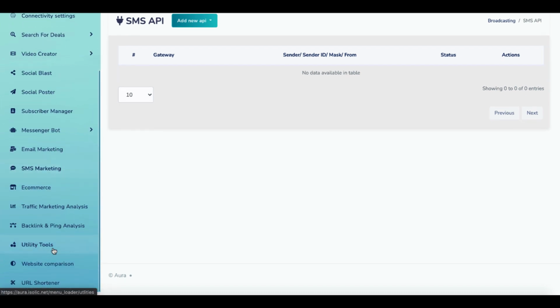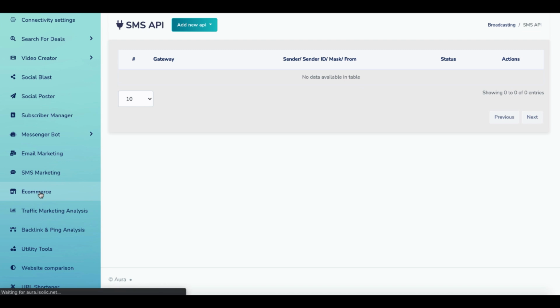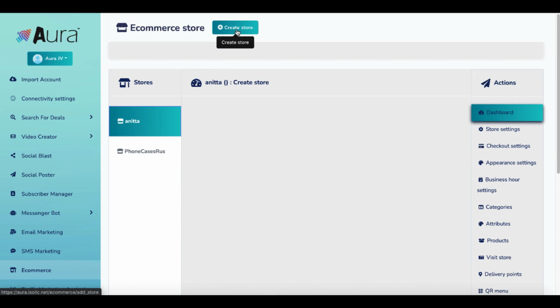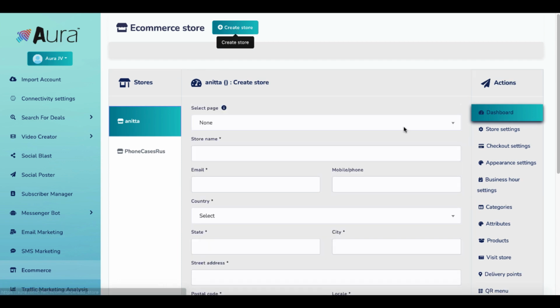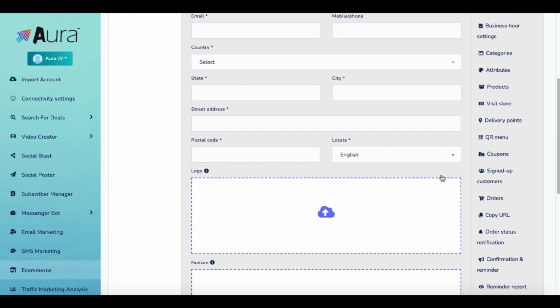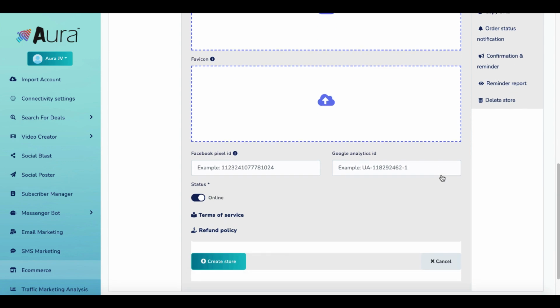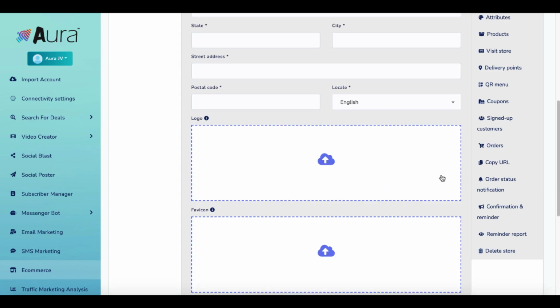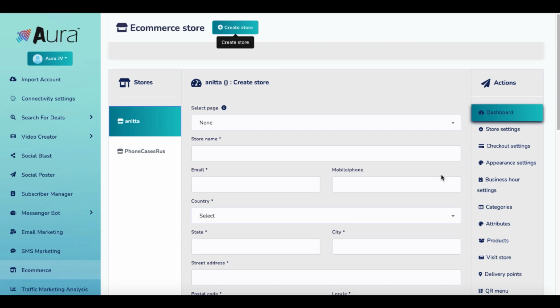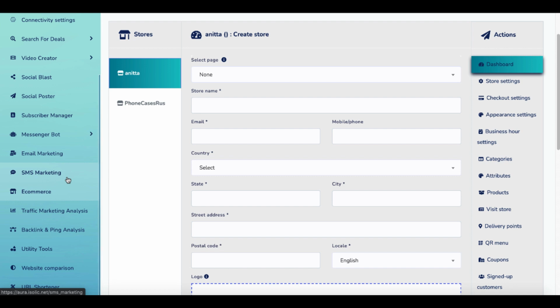Now here's a random addition: an e-commerce store. So now you're going to be able to create a store by clicking here. You're randomly going to create some e-commerce store with e-commerce products that you're going to need to find to sell, and then you're going to need to set up your e-com store and figure out how to drive traffic to this e-com store. Again, no training on that inside of the dashboard here.